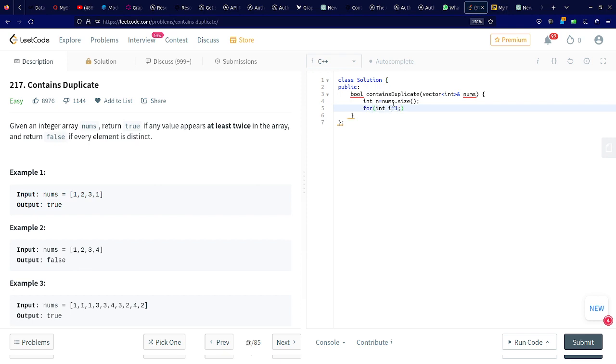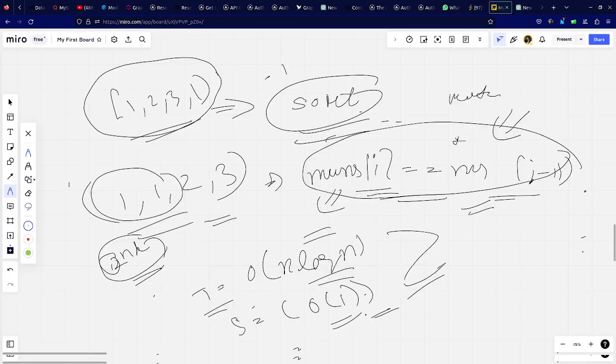We will be starting the for loop from 1, because if we start from 0, then nums of i minus 1 will be nums of minus 1, so it will be array out of bound.